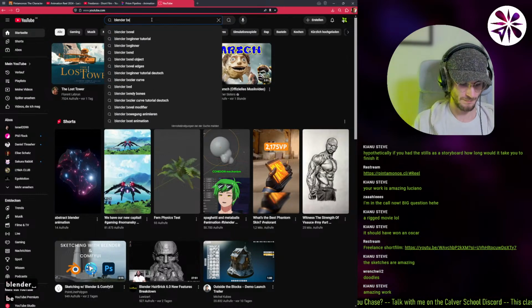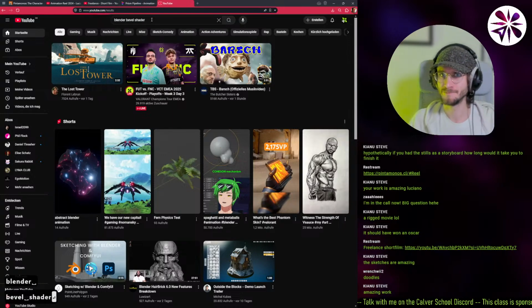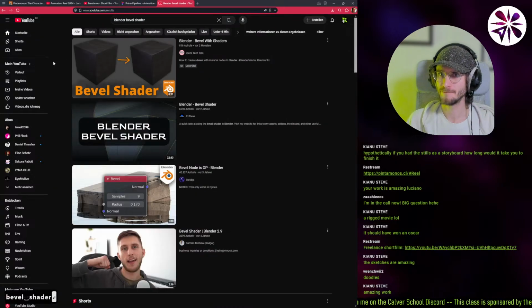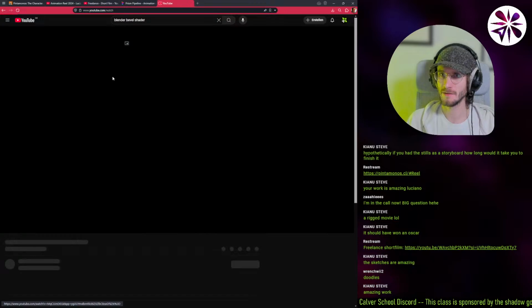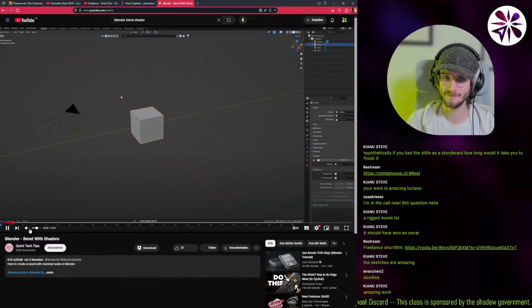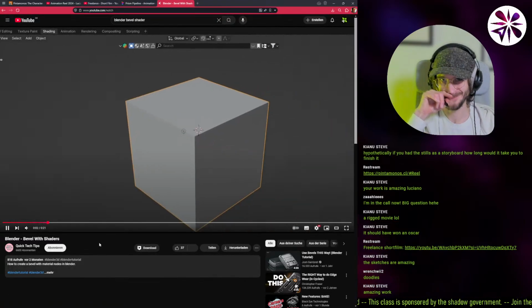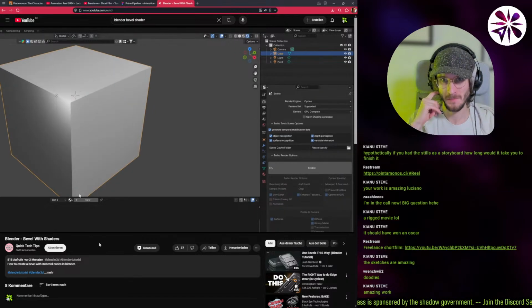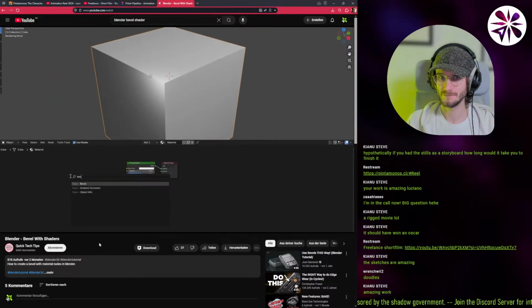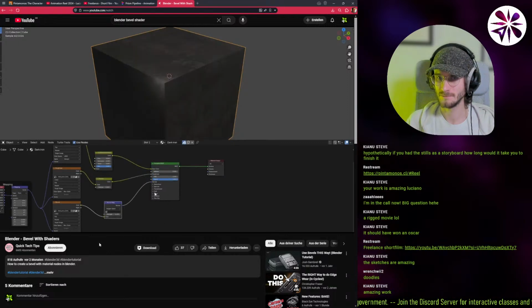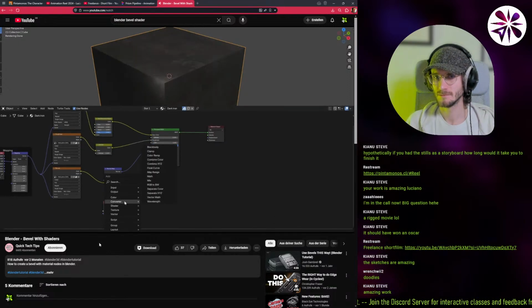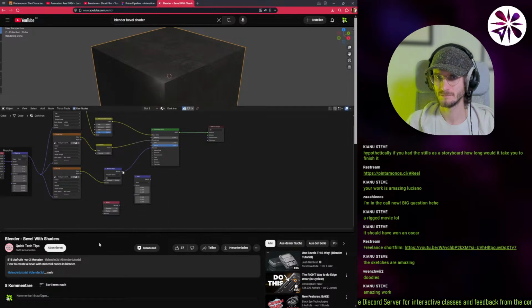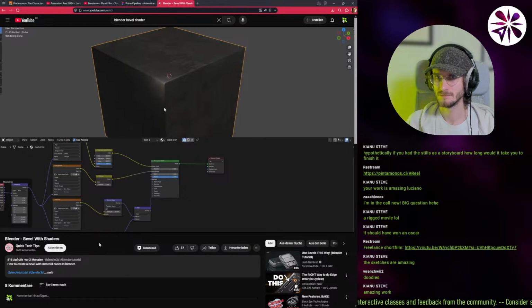Blender bevel shader. Bevel shaders. Just quick tech tips, how to add a bevel with just a shader. Click on the shading tab and change the render engine to Cycles. Add a material, then Shift A, and then click add bevel node. Connect it to the normal input. If you're confused on how to combine it with the material with normal maps, add a vector math node, then connect both the normal map and the bevel node into that. And then connect that into the Principled BSDF shader.